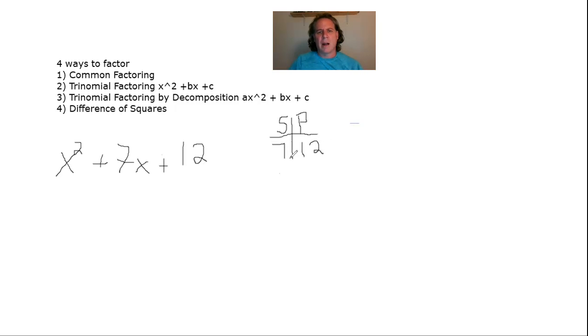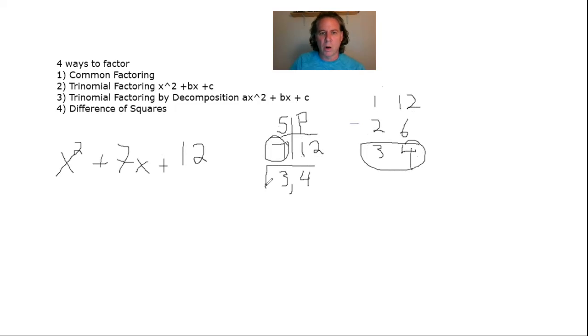And I think about it and I see, okay, what two numbers add up to 7 and multiply to 12? And they are 3 and 4. If in doubt, I can always write out the factors of 12, like 1 times 12, 2 times 6, 3 times 4, and then see which one adds up to 7, and I say, oh, it's the 3 times 4. So if you get stuck figuring out the two numbers that work, take the extra few seconds and write out the list of possibilities. Once I have these two numbers, trinomial factoring with no coefficient is very straightforward. This just equals, we make two sets of brackets.